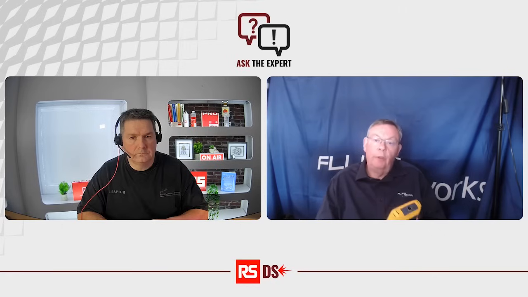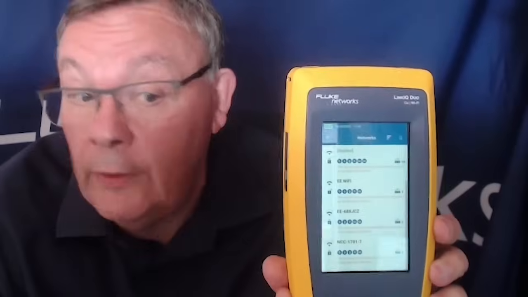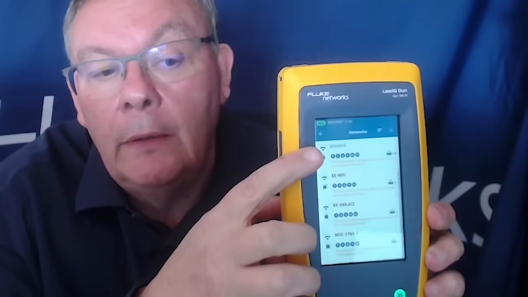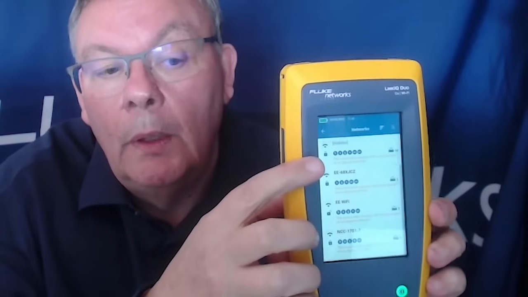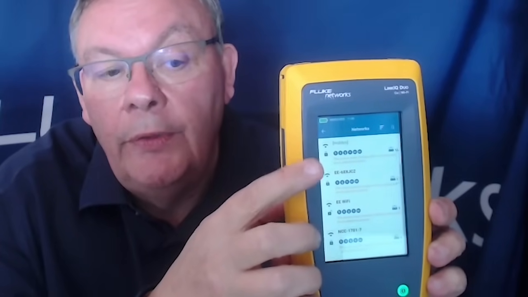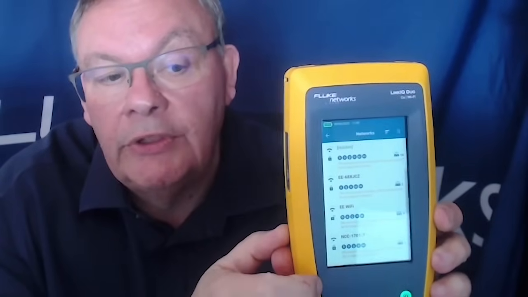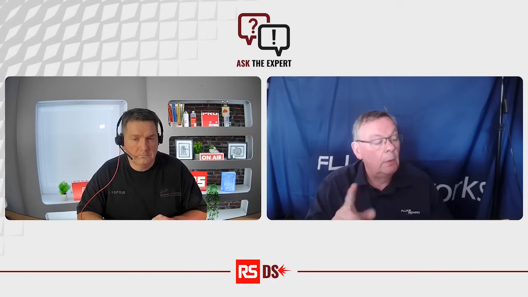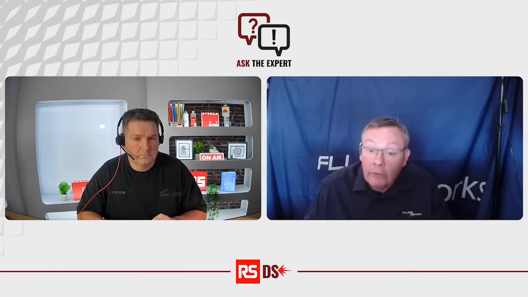Yeah, I don't know how this is going to show on the screen, Greg, but this is the network list from my home network. So at the top of the list is my own home network. You can see there is a signal strength indicator. The security indicator is immediately below that. The different types of Wi-Fi network are shown across there. And on the right-hand side, a Wi-Fi radio counter. So my own network is running 2 radios. It's running WPA3 security, and I have 5 different types of Wi-Fi standard available on my own network.